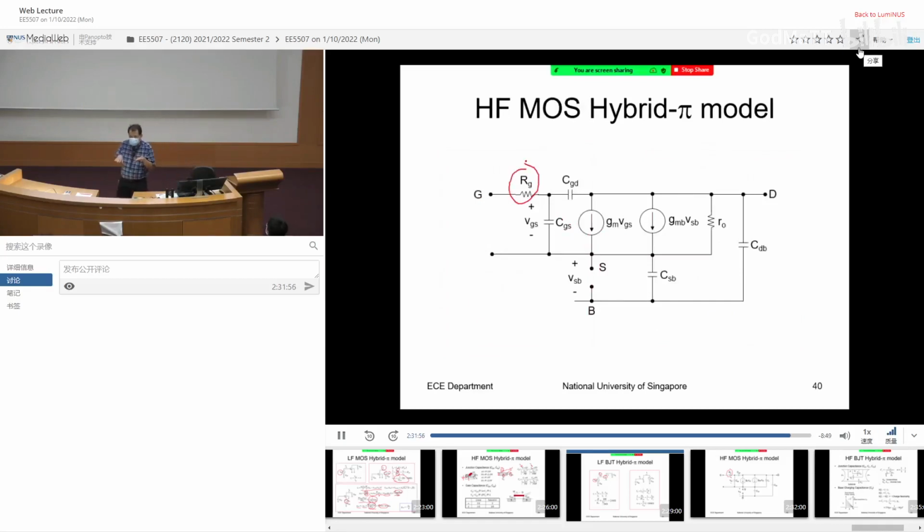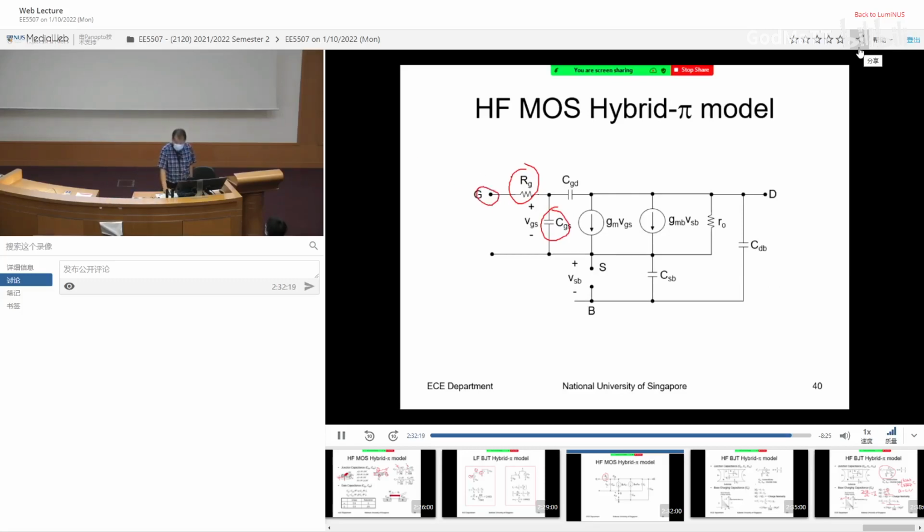You might be thinking, in DC, who cares? The gate looks like infinite resistance, so RG, no matter what value, is negligible. But at high frequency, you start to have this CGS. You have finite impedance. If this RG now becomes comparable, then whatever input you apply at the gate, by the time it comes to here, it will suffer some drop. A simple resistor divider, right? How do we solve this? How do you minimize the RG?